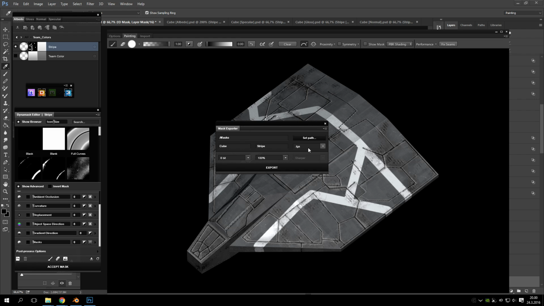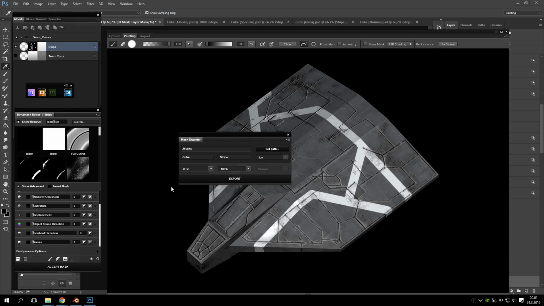I think you can just save these as TGA files for the alphas or the textures. So you can take this and name it like a theme color or stripe, whatever, and you can export it this way.